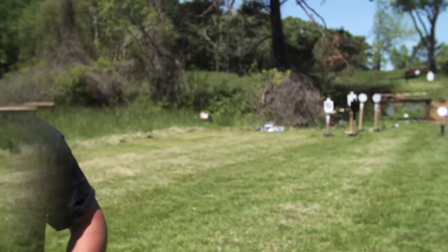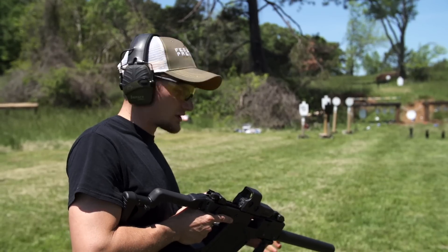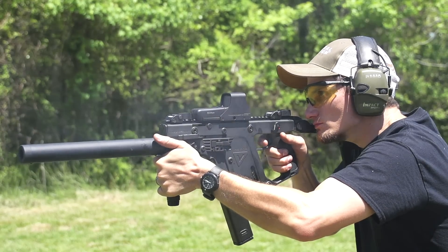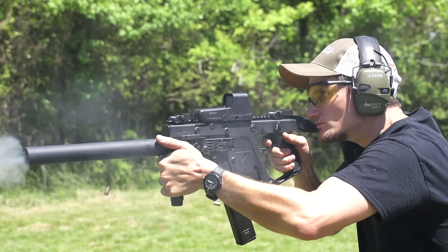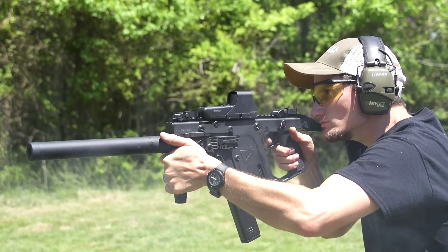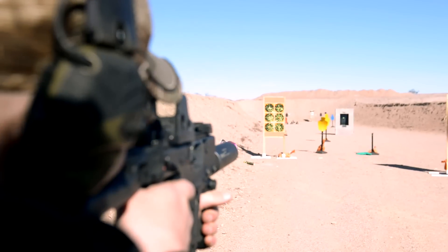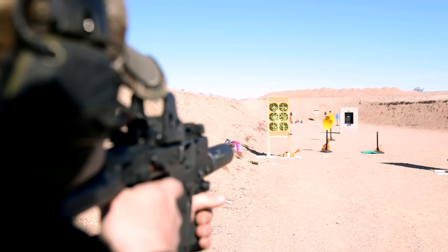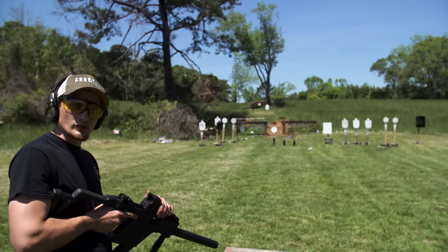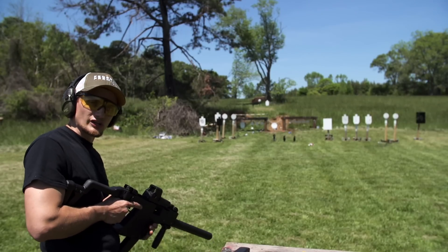All right, I'm going to have a go on the KRISS Vector here. As Eric mentioned, the recoil impulse of this gun is just ridiculously light based on the bolt system, and you can really keep your shots very well on target at close distance or even farther away. The select-fire versions of these guns, as you saw in the shot show video at range day, were actually putting two shots on target at 100 yards. The gun has a two-shot burst which is amazing, but this civilian semi-auto version is equally nice.